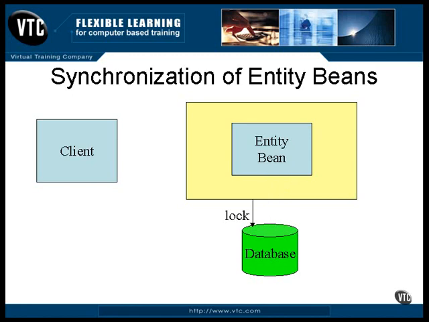If the transaction completes successfully, the container updates the database and ends the transaction. The data from the bean has been written to the database, and the bean has completely finished its work. As a final step, the lock is released on the database. When an entity bean is finished with its job, it doesn't go out of existence the way session beans do — its instance is stored in a bean cache and could be used again. The next time an entity bean of this type is needed, it's pulled out of the cache and loaded with the appropriate data.